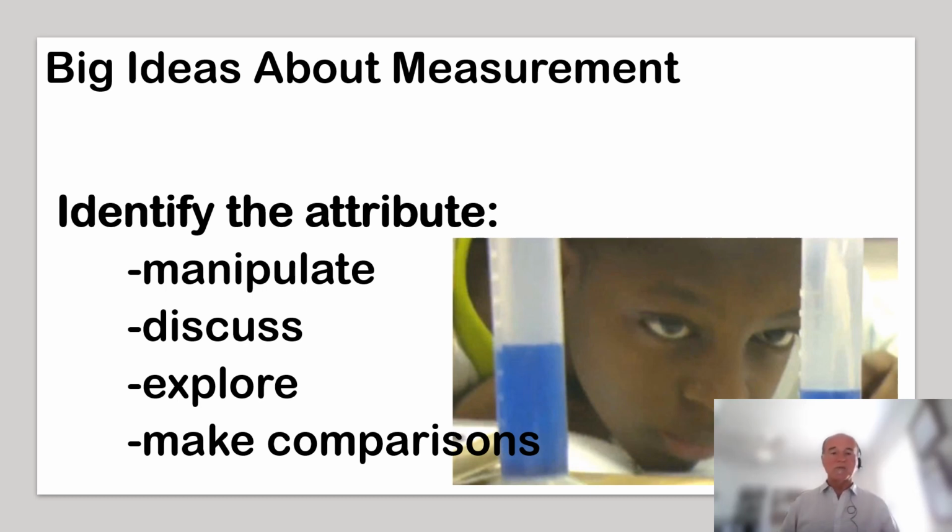So I've got a base of knowledge, and now I can start to explore. Given the knowledge that I've got, I can take that knowledge a little bit further and explore and have fun with my friends around. Okay, the desk is this wide, but how many desks does it take if I was going to put them end to end to cover the room? How many desks would it take if I was going to cover the oval from one goalpost to the other? So once we start to get some data, we can manipulate it, talk about it, explore it, and then make those comparisons. And basically engage kids and have some fun.